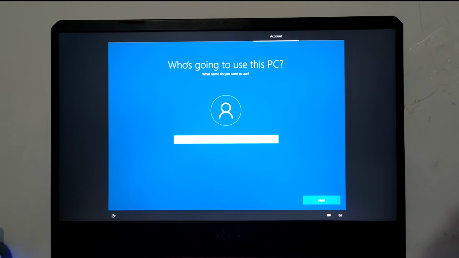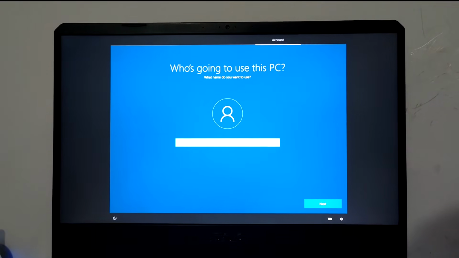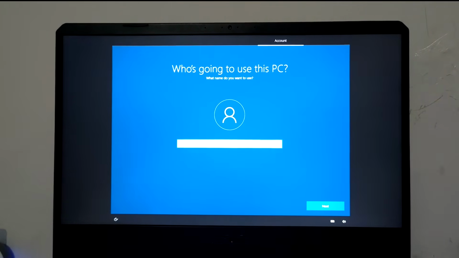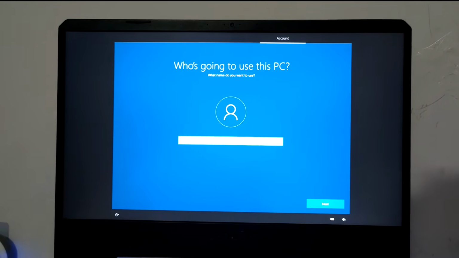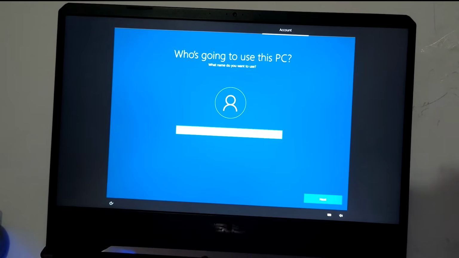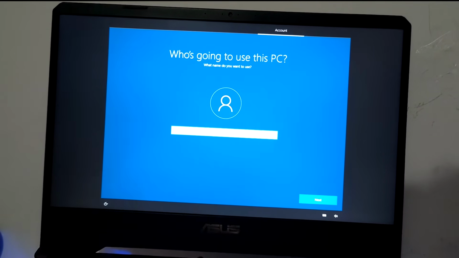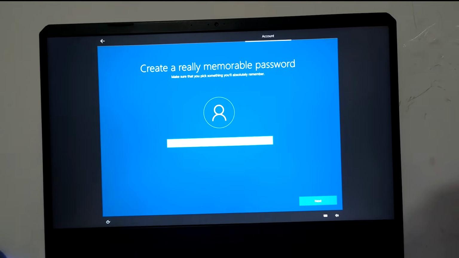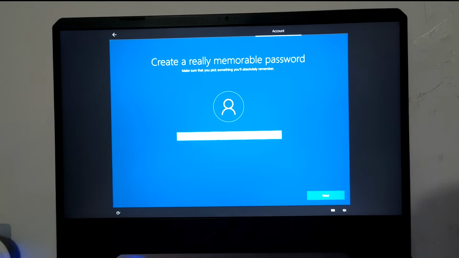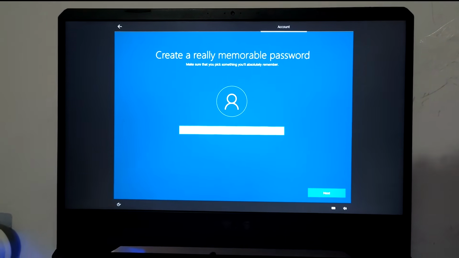So now, you don't need to log into your Microsoft ID. You can just pick out a username and it will work out. So I'm just gonna pick, I guess, PC. I'm just gonna write PC, nothing else, and go next. I don't want a password. If you want a password, you can write a password. I don't want a password. I'll just go next, and it should work.